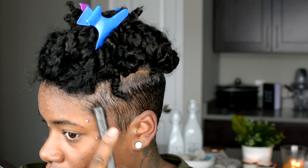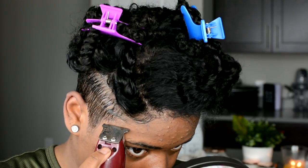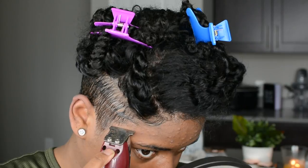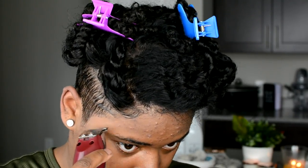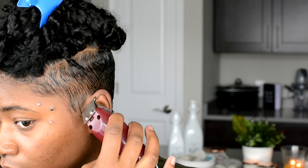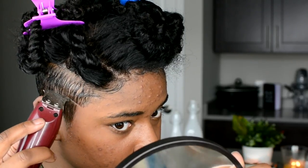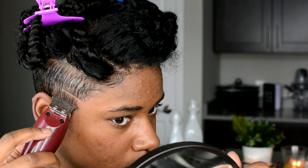Now, I wanted to go in and line up my hair. I did not have time to go and get it done by a barber, but if you guys do not feel safe or comfortable doing this, you're more than welcome to go to a professional barber and have this done. But I decided to do it myself, so I grabbed my clippers, brushed my hair down a little bit in the front, and then lined up my sides and around my ear. And then I also went in and did a few lines. But like I said, if you guys don't feel comfortable doing this at home, you're more than welcome to go to a professional and have them do this for you.